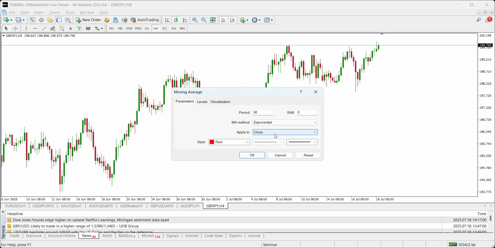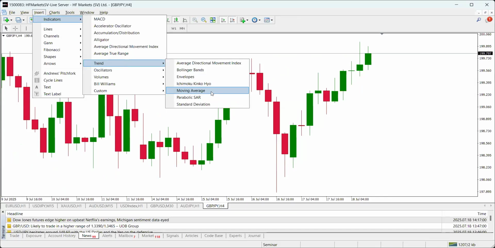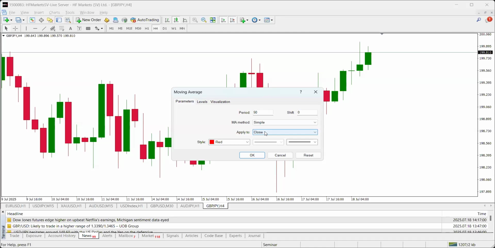If you want to be sophisticated with it, you can use the exponential, applied to the closing price or to the opening price. It depends. The part that says apply here talks about the price. How do you want to calculate it? So, for example, this latest candle, let me zoom this in a bit. If you have the moving average on close, and let's say we're using the simple moving average, just to keep things simple today, and apply to the close, it means the closing price.